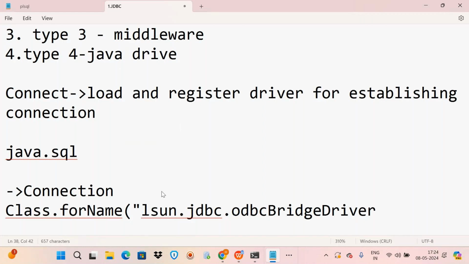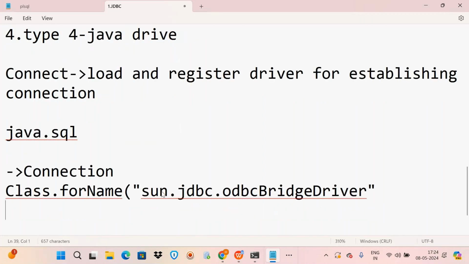You will provide the driver name here. This will load the driver.